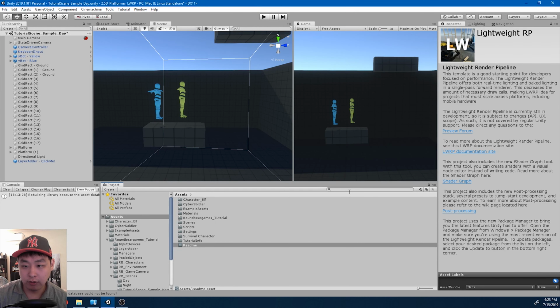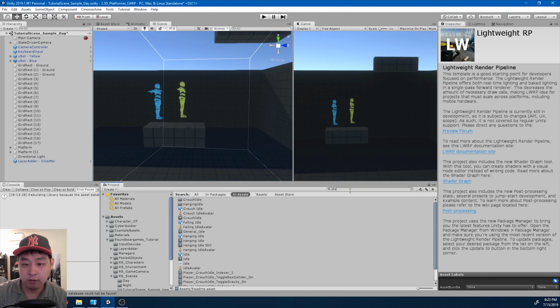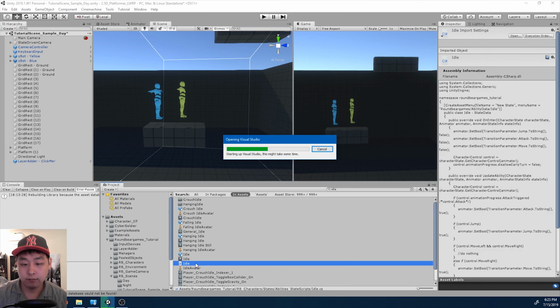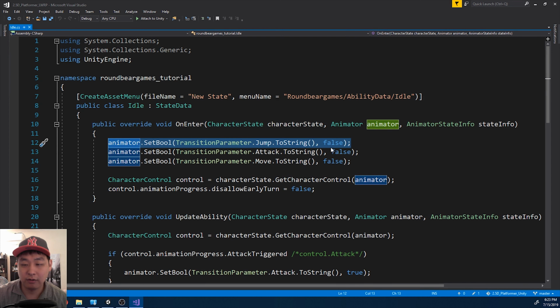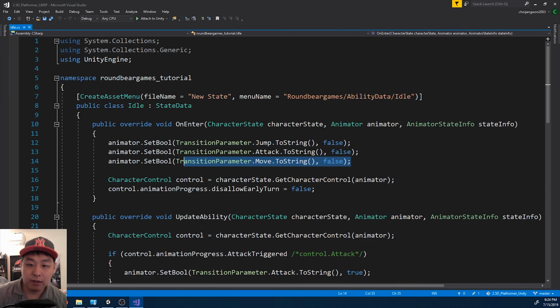The first thing you want to do is go to the idle state and make sure that OnEnter for idle, you set jump back to false. Basically, I'm setting all the keys back to false whenever we're at idle. And in addition to this, I want to stop the character jumping whenever you're holding the space key down.